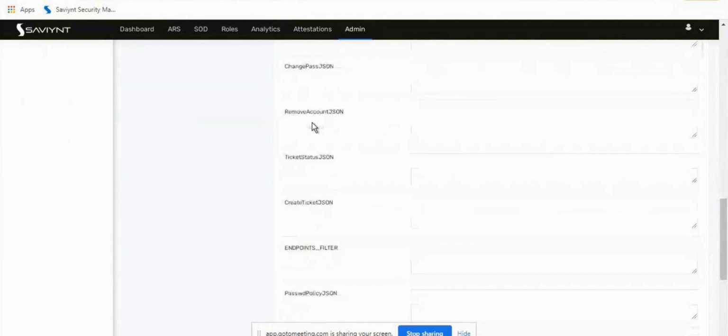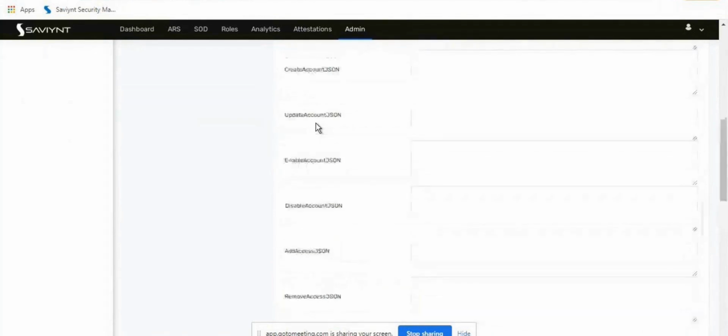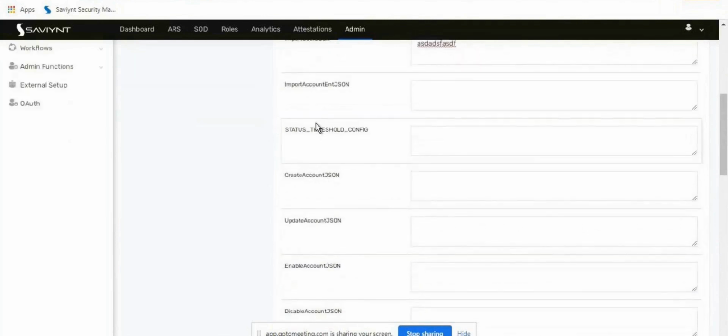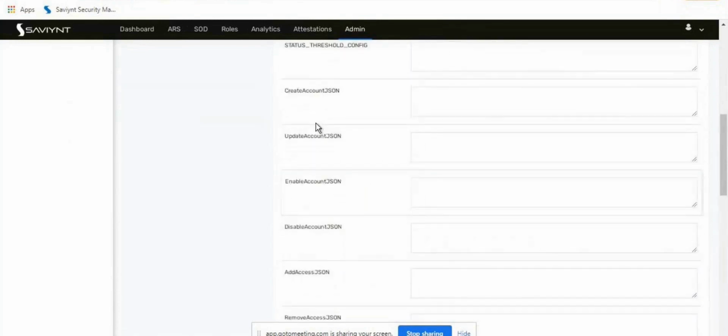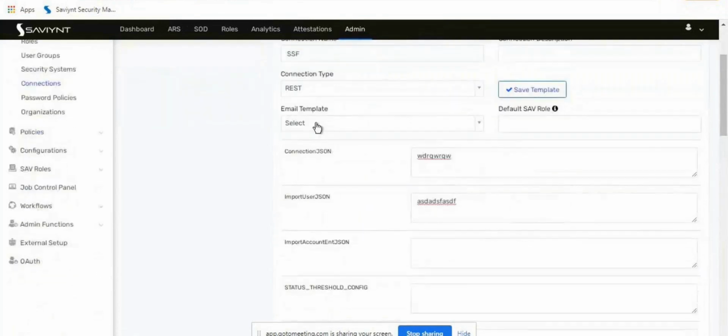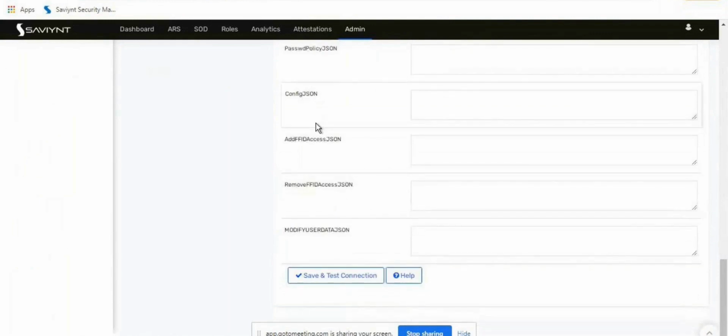Now some connections will give you a preprocessor, wherein you can modify the user data JSON.